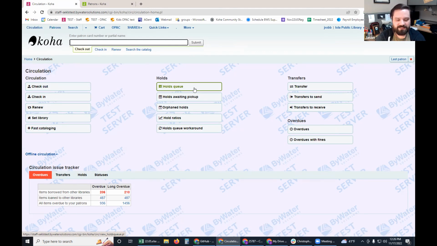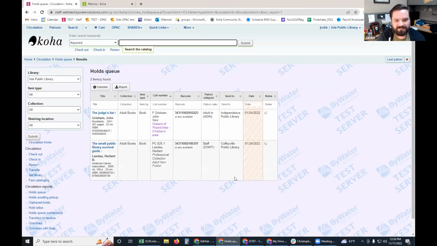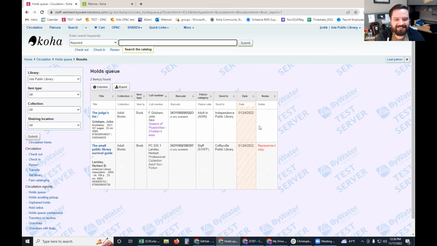And then specifically on the holds queue, I've threatened to put poo emojis or something if they haven't pulled it, like really old holds. So I started working on that. You can see the hash marks, but I haven't gone very far on that. Basically, if the holds are really old, I want it to be obnoxious for them so that they do something about it. So can you put GIFs in there? I could do anything I want. I thought about flashing the screen, but I don't want to give anybody seizures, you know.